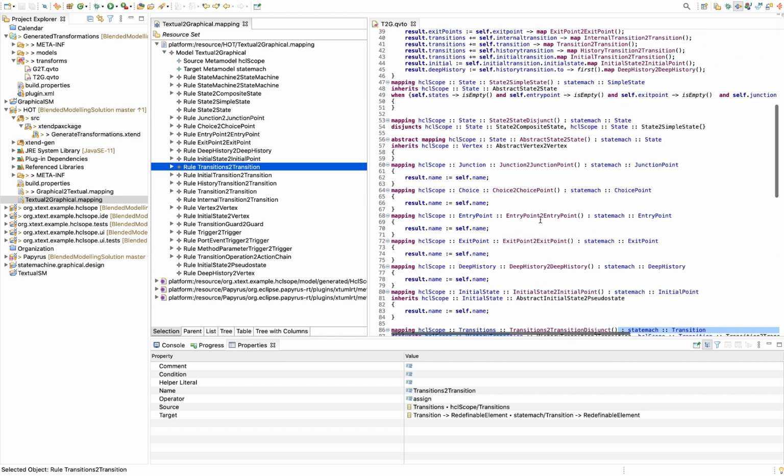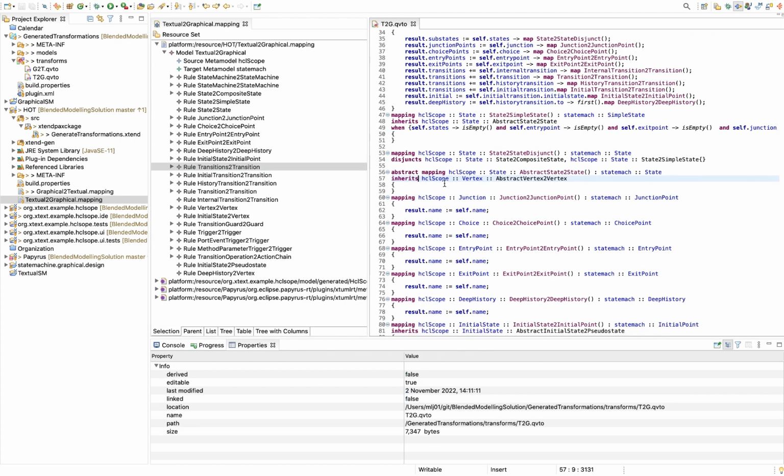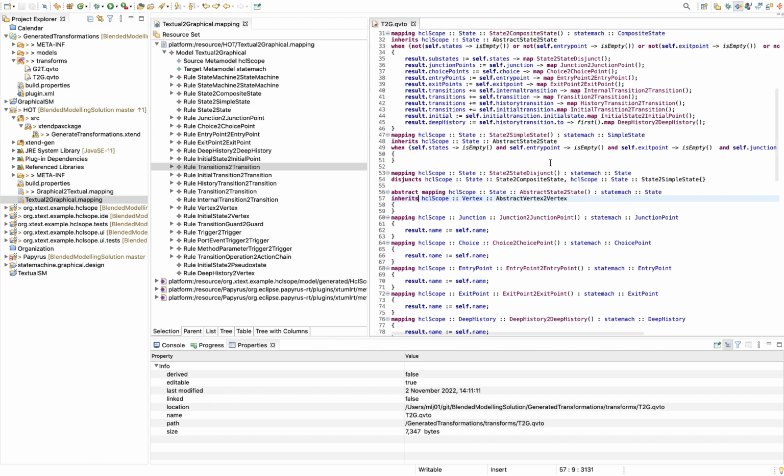Moreover, we also support the concepts of abstract mappings and inheritance. For example, the user does not have to specify that this mapping rule is abstract or that the mapping rule inherits another, because the higher order transformations do that automatically based on the input information. The user doesn't have to invoke the rules either, because once again that is done automatically by iterating through the mapping rules that are defined in the mapping model and checking which one has the appropriate source and target. So this means that the user is not only relieved from writing the model transformations, but also the amount of information that is required from the user side is minimized.